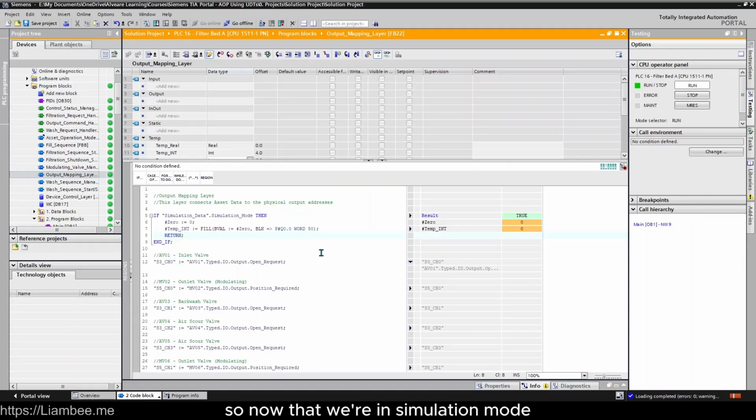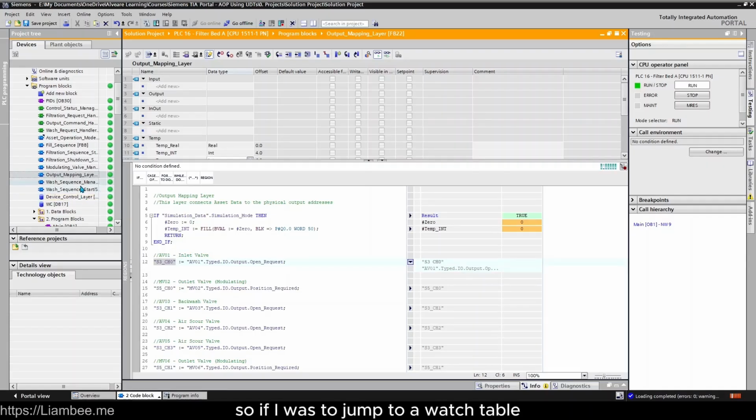So now that we're in simulation mode, we have safeguarded all of our outputs. And just to demonstrate, if I try to set this particular output to anything other than what it already is, it will just get set back to 0.